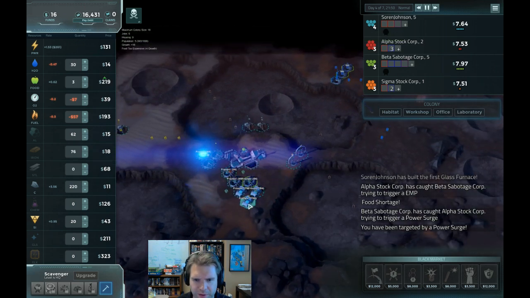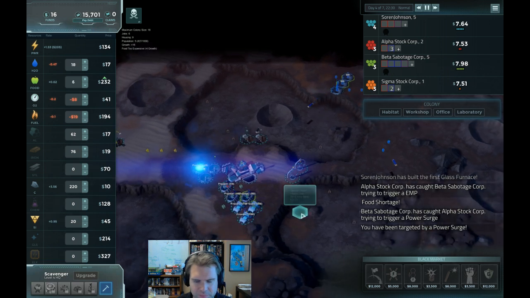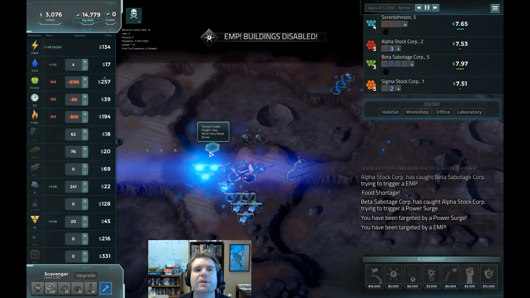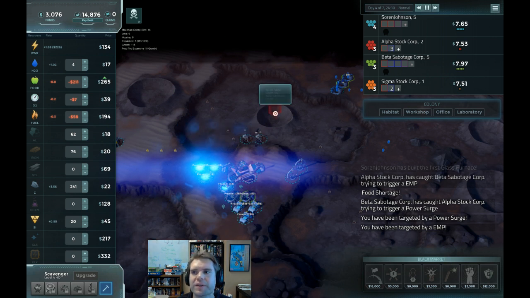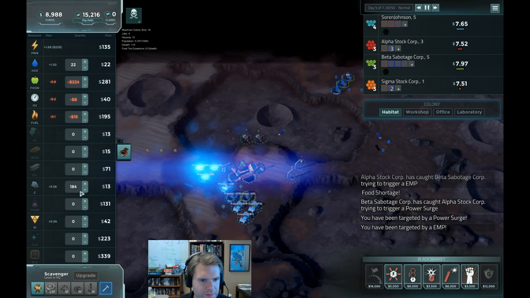Oh, that was a painful power surge. Knocked out all of my production. Maybe I should put my glass furnaces up here. I was afraid that if I put them here, I'd get EMP'd, which would knock out both my carbon. Ooh, look at the price of... Oh, I'm getting brutalized. Alright, I'm going to have to invest in a good squad. This is just going to be too much. Where should I put it? On my farms?